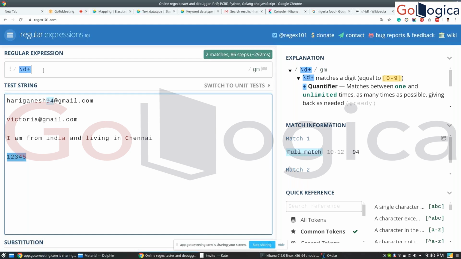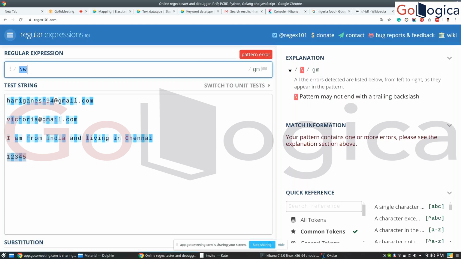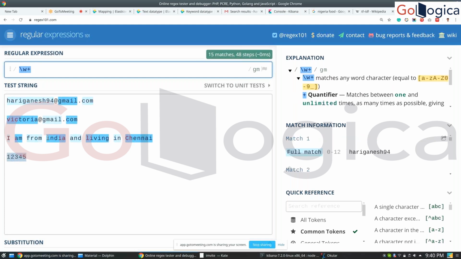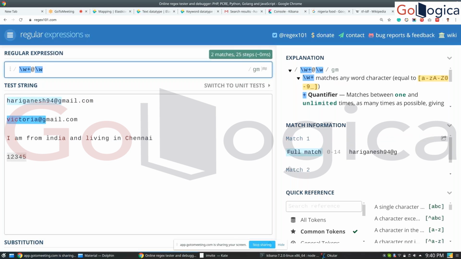If I want to match only the email ID, I don't want to match these two contents. I'm using slash W, which is the word, and using the at operator, then slash W, slash dot. Can you see what is happening now?